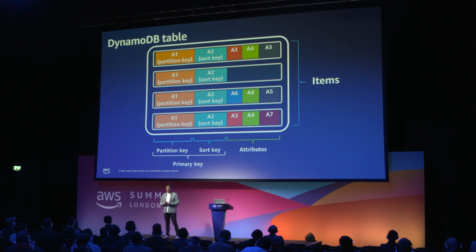But what happens for those use cases where now you want to read by email address? Just imagine attribute A5 as an email address, and I want to efficiently get all of the data for lee@amazon.com. That can be a struggle. For a small data set, you can get away with what we call a scan, one of our APIs that makes sure that you have to read every item in the table before returning a response. So small bit of data, perfect, but as your data increases over time, you'll see that your response times will decrease. Not only does your application become slower, but it also becomes more costly to make that same request.